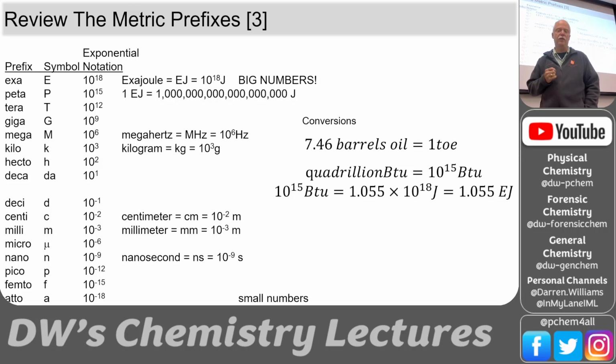And we'll learn another thing too called a quad or a quadrillion BTU, British thermal units here. So a quadrillion BTUs is 10 to the 15 BTUs, and that is roughly an exajoule. It's 1.05, so it's off by 5%. So it's the same kind of thing. It's not exactly the same, but it's the same irritating difference that we have with like bar and atmospheres, right? So you'll see even our own government was doing so well. They were reporting all our numbers in exajoules, and then all of a sudden they switched to quads. And I'm like, why would you do that? We were a metric system, and it's one of the few times we were a metric system and changed away from it.